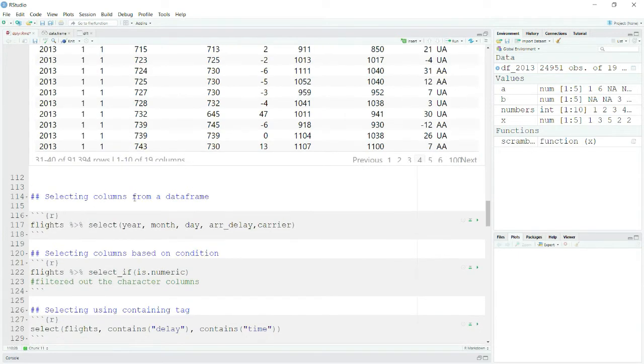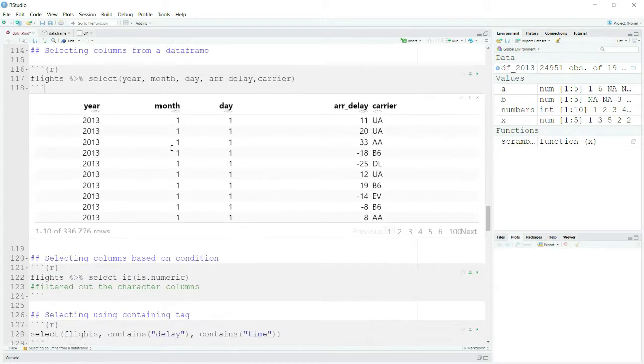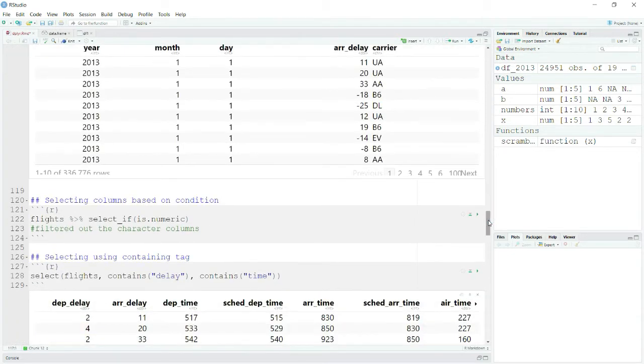Okay. Now sometimes you do not want to analyze all of your data columns. You want your analysis to be limited to a particular subset of the data. So dplyr makes that very easy, and you can simply write a select query: pass your data, write select, and you see that now I have only the columns which I chose. And if you want to store this data frame, you can simply assign it to a name, and your new data set will have just these columns. So this is basically your select verb. Keep this in mind, very important, very helpful.